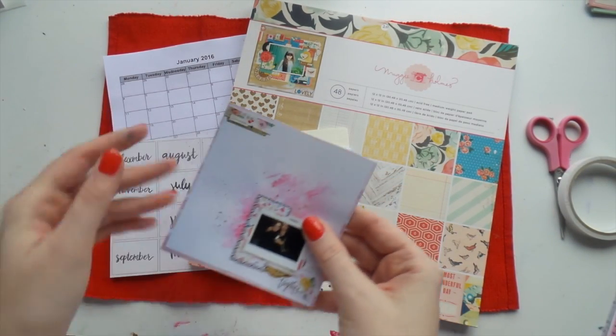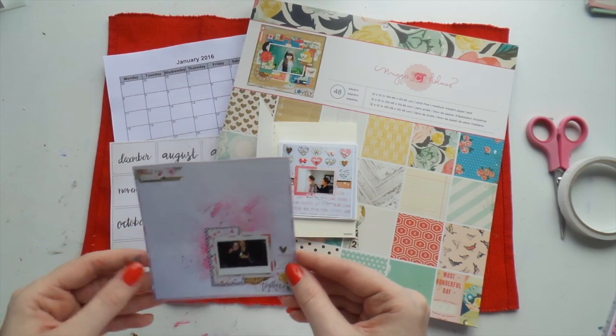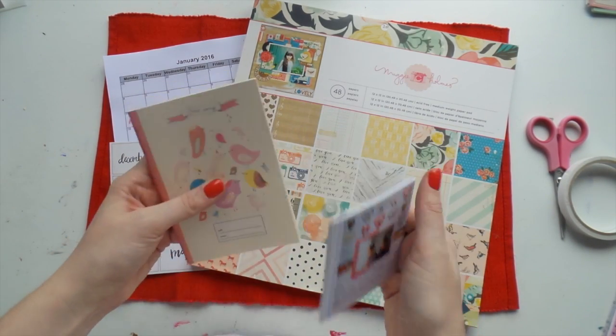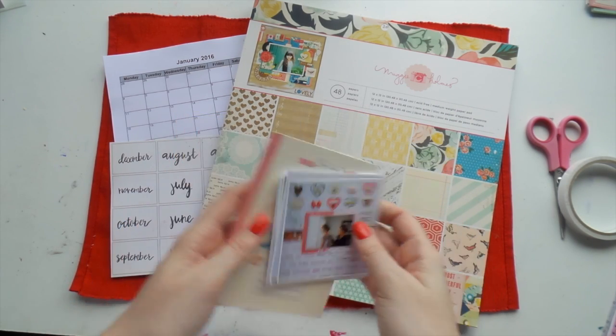I originally printed them this big because I was going to use a different book, but then I couldn't make these ones work. So I'll use these for another project. So you need some photos of layouts because I didn't want to make this bulky, like chunky with actual embellishments. So I thought the photos of layouts were a good idea.